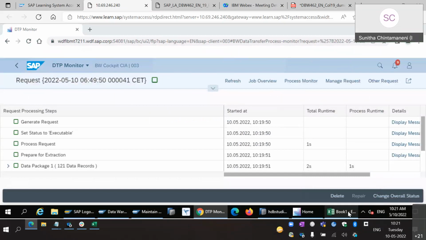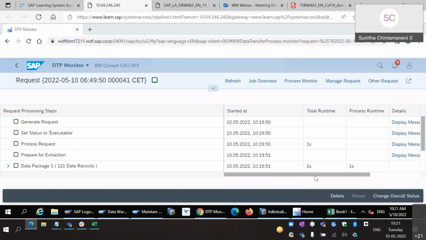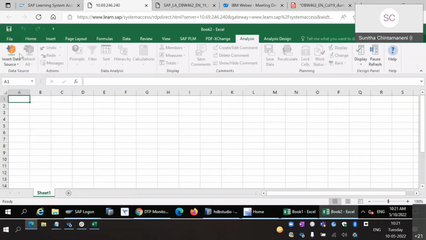Go to your analysis, select data source for analysis.